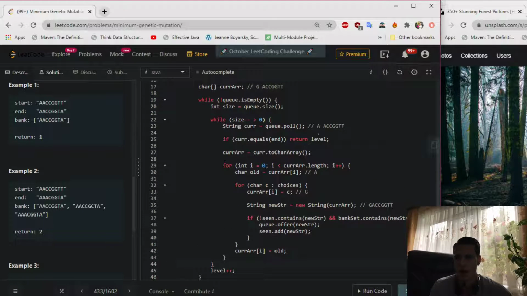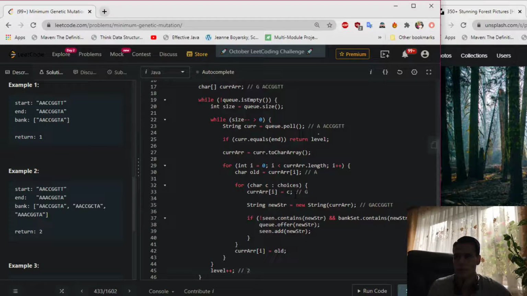And after this loop we increment the level by 1, the number of mutations. For example after 1 mutation we got 1, after 2 mutations we got 2.